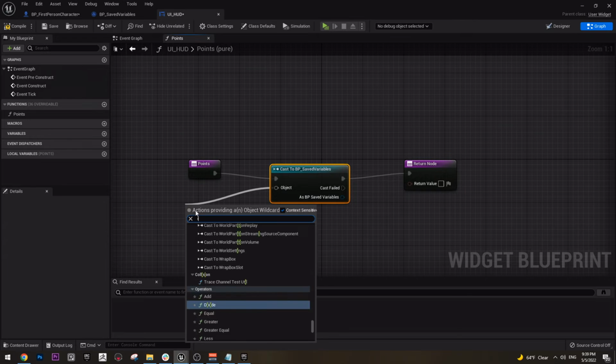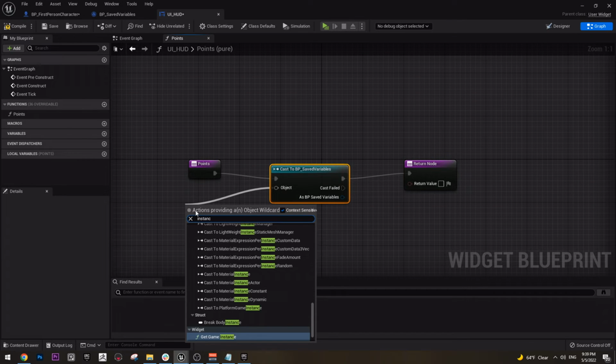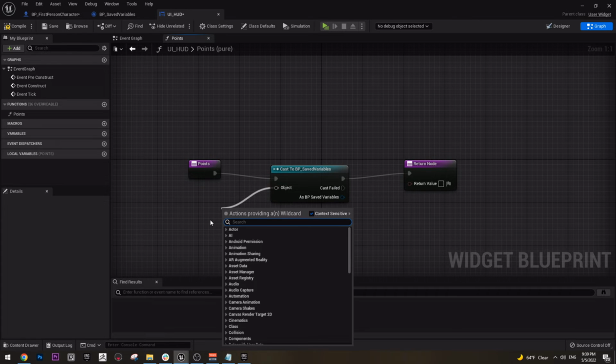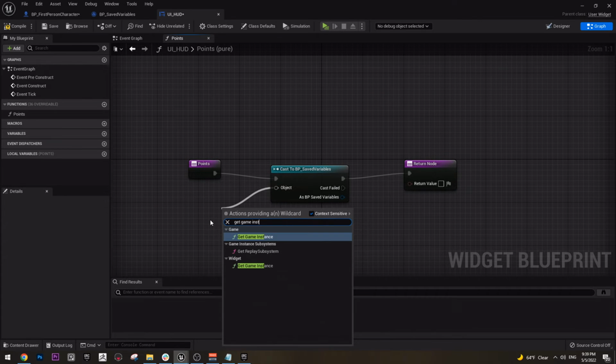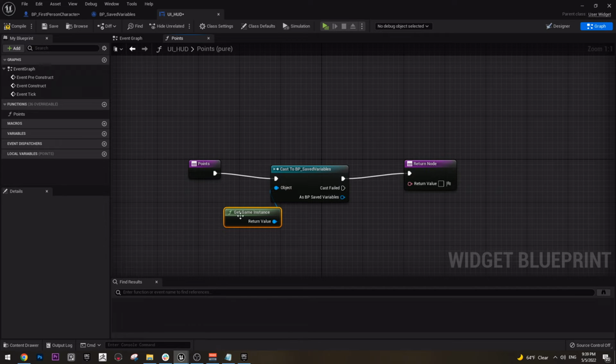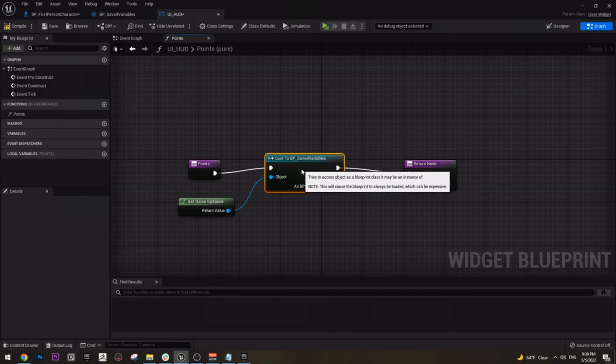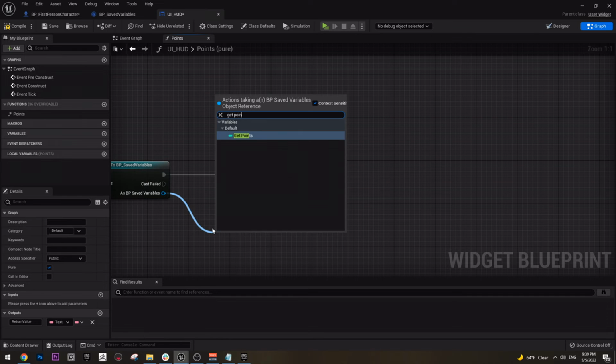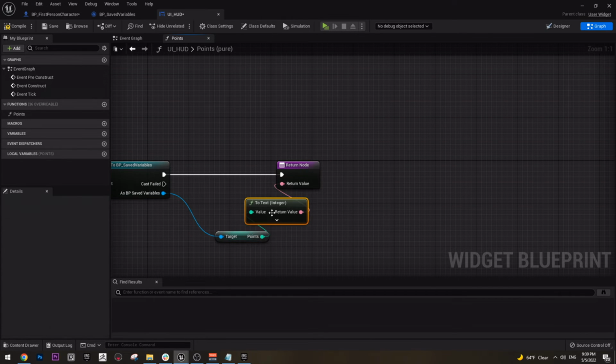Again, the object is the game instance, like this, and from here we can get points. Save.